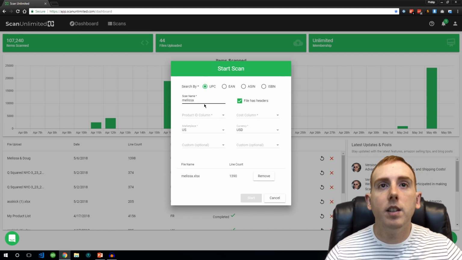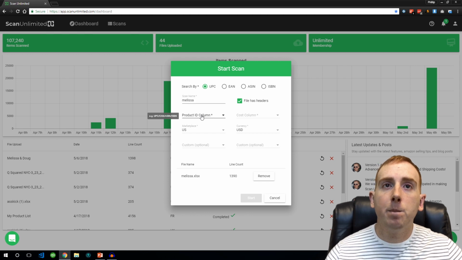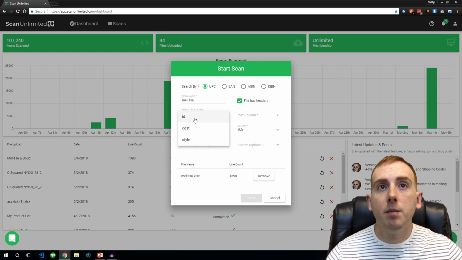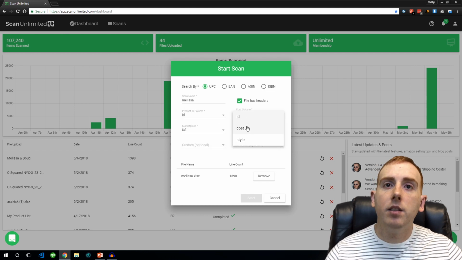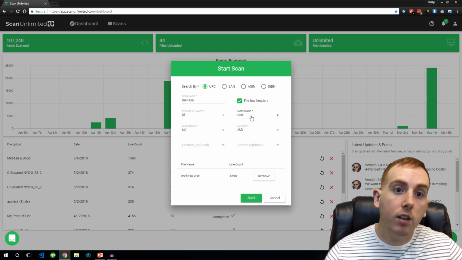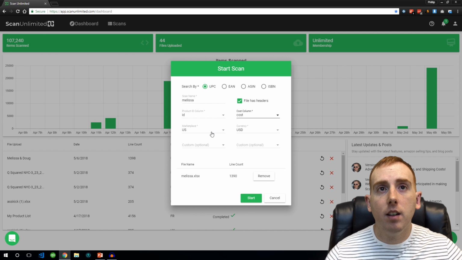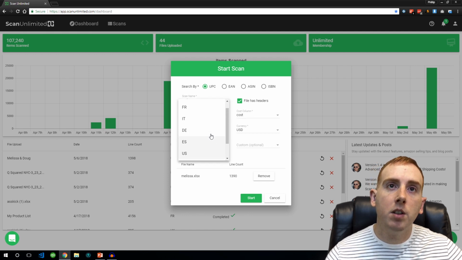That's what I like to use for testing. We're going to point out that the ID column is the UPC column, and I'll say that the cost is the cost column. That makes sense, right? In this case, I'm going to scan the UK marketplace. My default is US, so I'm going to scroll up to the UK.